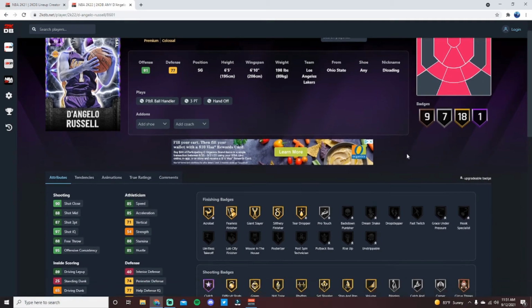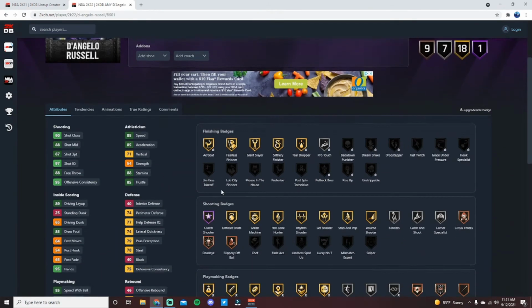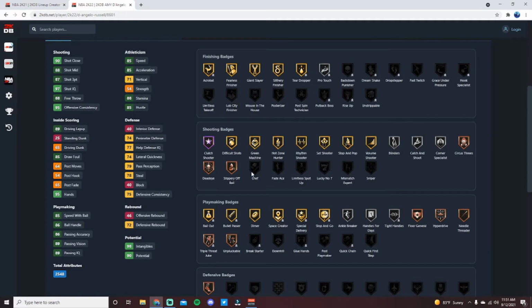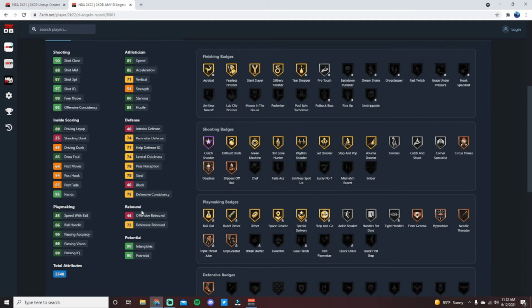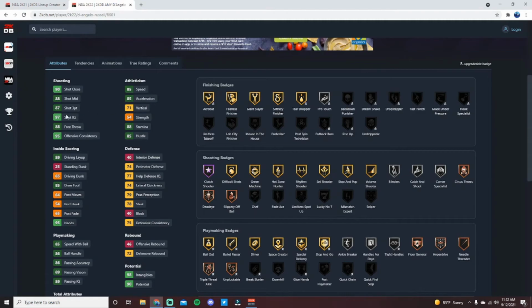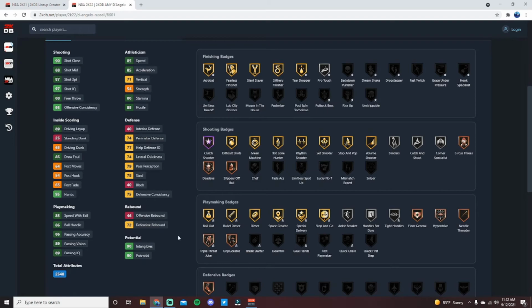Solid all-around offensive card. Hot spots from 3 of the 5 spots from outside the 3. Shooting badges wise, he's very solid. Can't get Chef or Limitless Spot Up, but he does come with Blinders on silver, Hot Start on 100, Green Machine, Hall of Fame Clutch Shooter, bronze Deadeye. Defensive badges, again, not going to be getting any of those, but playmaking badges, he's solid. You can add, no, you can't add quick first step. Okay, I take that back. But he does have 85 speed, which helps, 87 shot 3. The ability to dunk a little bit, mediocre defensive stats again.